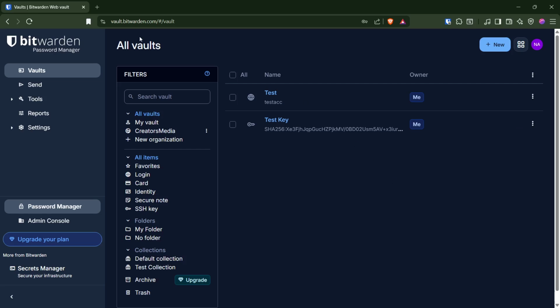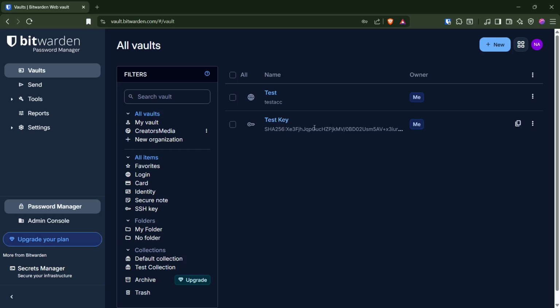First, open your Bitwarden vault. If you're using the browser extension, click the Bitwarden icon in your toolbar. If you're on the web app, head to vault.bitwarden.com, or if you've got the desktop app installed, launch that. You'll either see your login screen or, if you're already logged in, your vault item list.